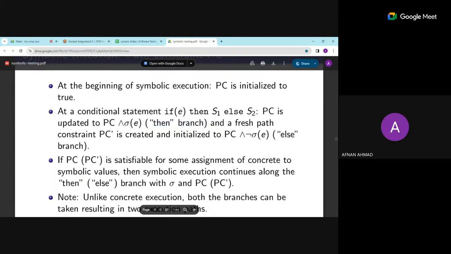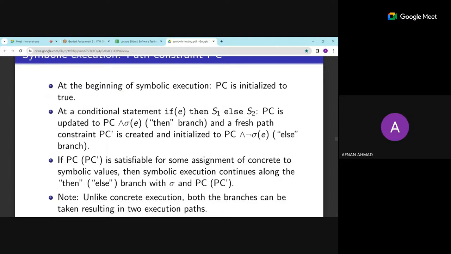Now what symbolic execution is doing, at each conditional statement, it is generating two path constraints simultaneously. This part is very important. Please understand that. We were seeing it only for the one-sided case, right? If you want to reach the error, what do we do? That is okay. But if you're doing it systematically, then it follows the true case, and it also negates whatever the condition is at each conditional statement and generates the path constraint for the other case.